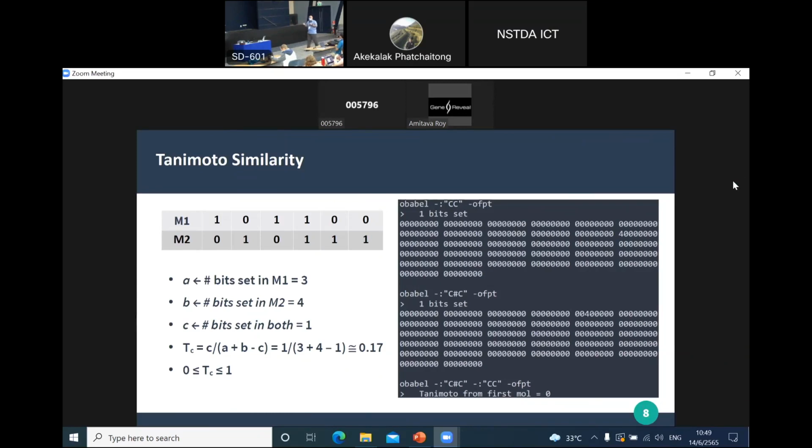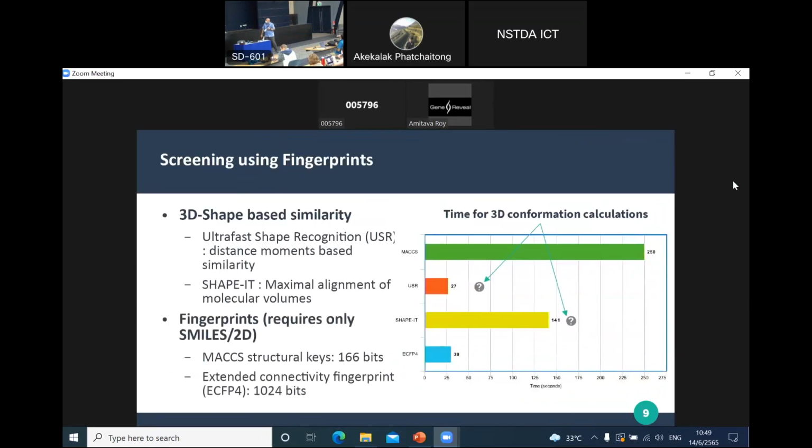So these are some of the things that you will be looking at. Now, in addition to fingerprints, there are, of course, other ways to compare molecules. What you have seen before is basically just a 2-dimensional representation, which means I just have the structure of the molecule, which is drawn typically using just atoms and bonds, without knowing exactly how they are located in 3-dimensional space. So you can now start doing similarity searches in 3D space as well.